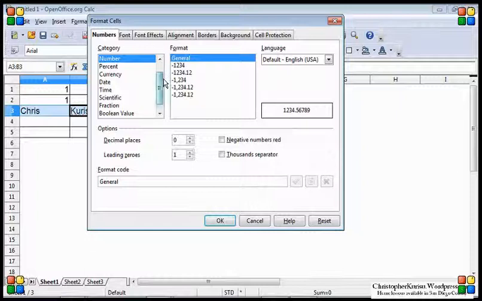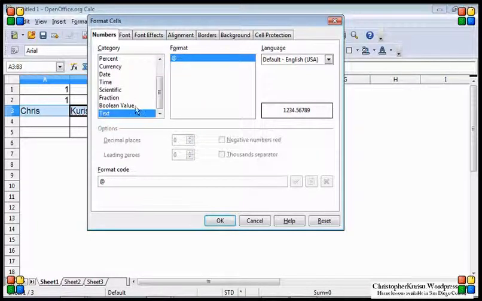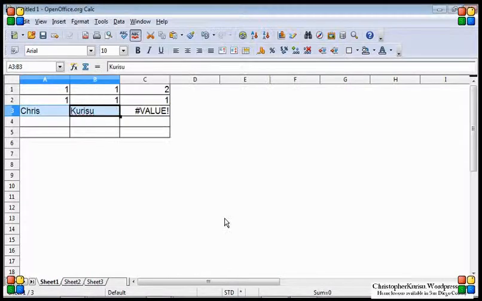We'll go through all of these throughout my tutorials and find out a whole bunch of neat tricks about formatting, and some really advanced stuff. But for now, I'm just going to pick the formatting of text. It was just General, I believe, and now I just want to move to Text. So I've set them both to be text.